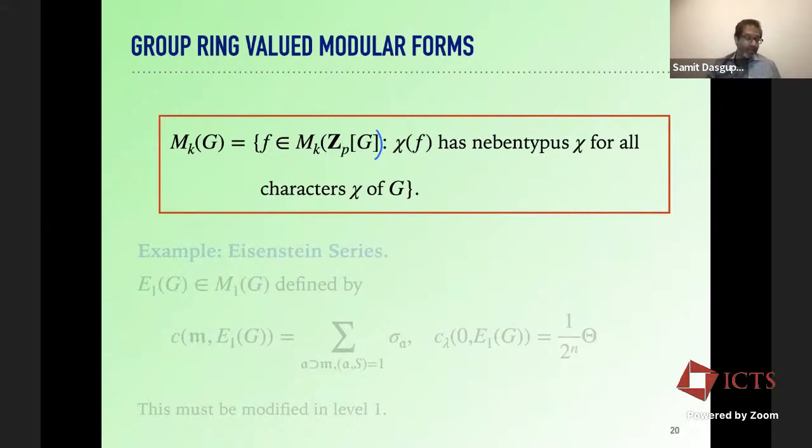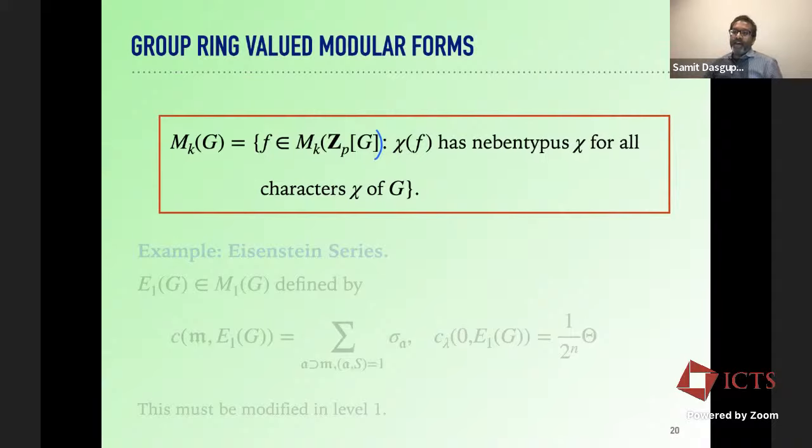integral, right? So if I didn't have the integrality here, if I just had C_p, then there wouldn't be much to this definition. It would just be a direct sum of MK of chi, that is forms of Nebentypus chi, for every chi. This is similar to what I alluded to before. The complex group ring, or in this case the C_p-valued group ring, would just break up into copies of C_p, and then I'd have this condition that the one indexed by character chi has Nebentypus chi. So it would just be a direct sum of forms of each Nebentypus.